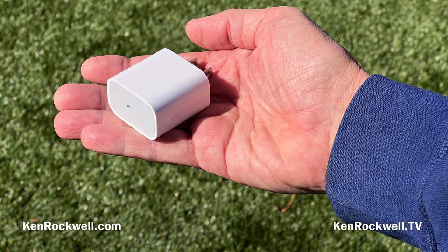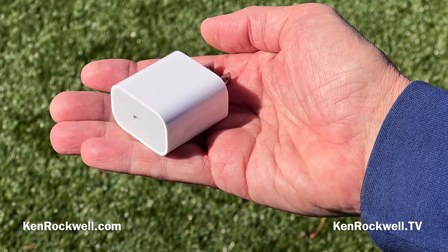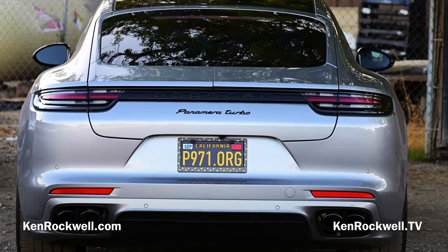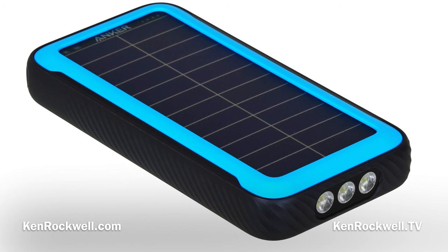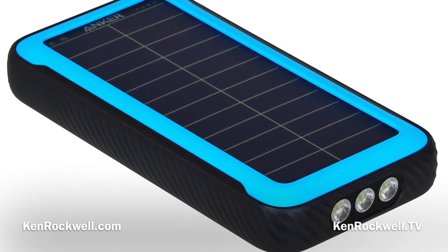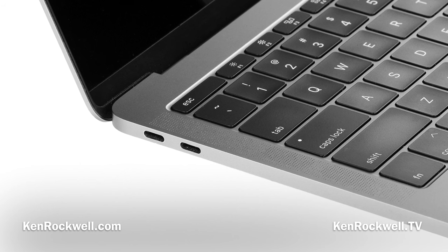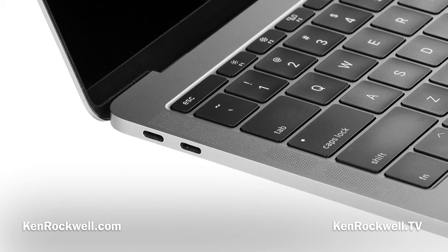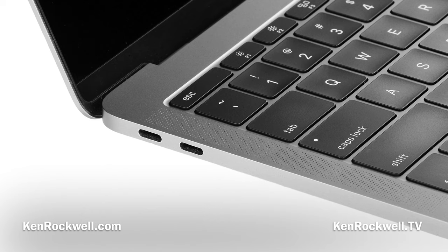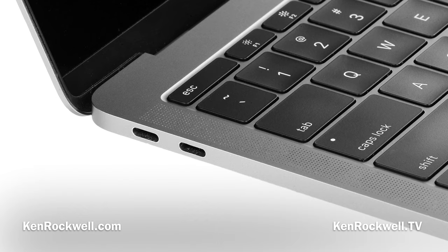And guess what? I can confirm that it charges quite well from the 20-watt Apple USB-C power adapter that came with my iPhone. It also charges great from the rear seat USB-C outlets in a 2022 Porsche. It also charges great from the USB-C PD outputs of my Anker 20,000 milliampere hour power bank, or honestly, even plugged into the Thunderbolt 3 ports of my 2017 MacBook Pro. It'll suck about 15 watts of power out of any of these sources and charge the battery in my R3. I find it takes about 4 hours, starting from a completely dead battery, to get to completely 100%.